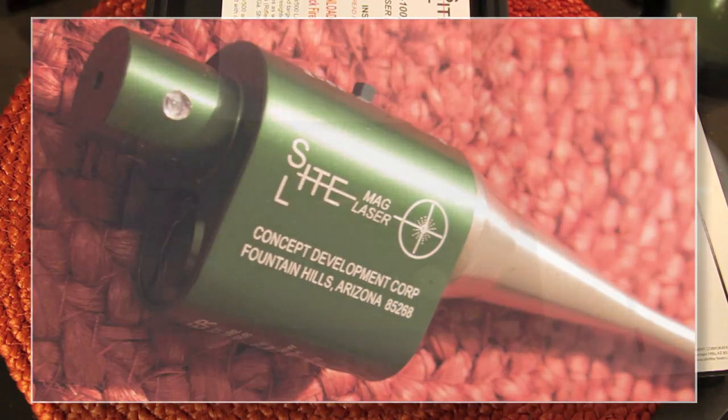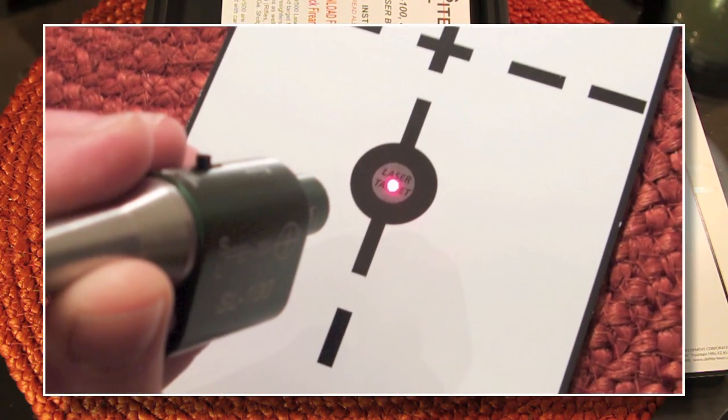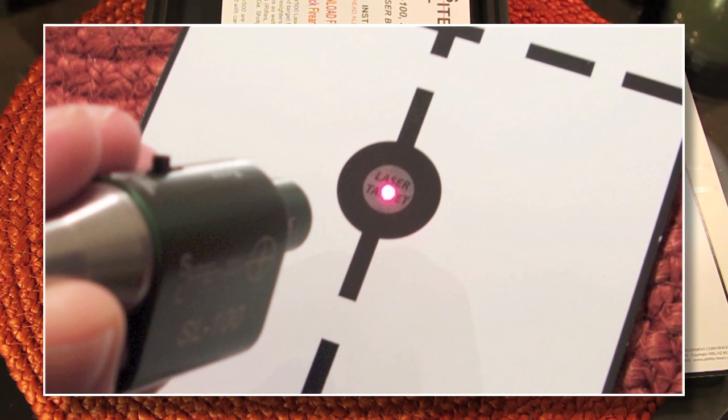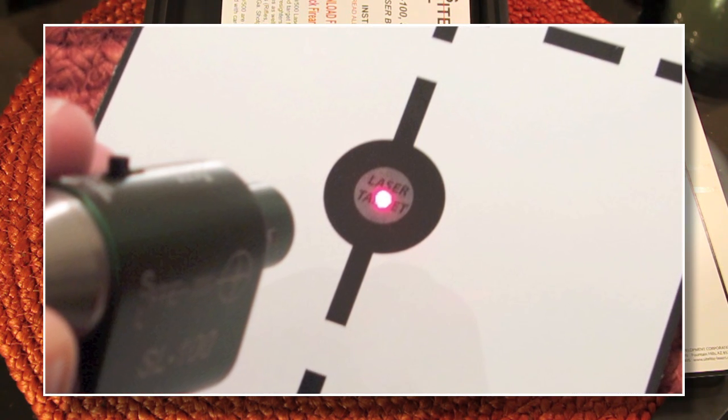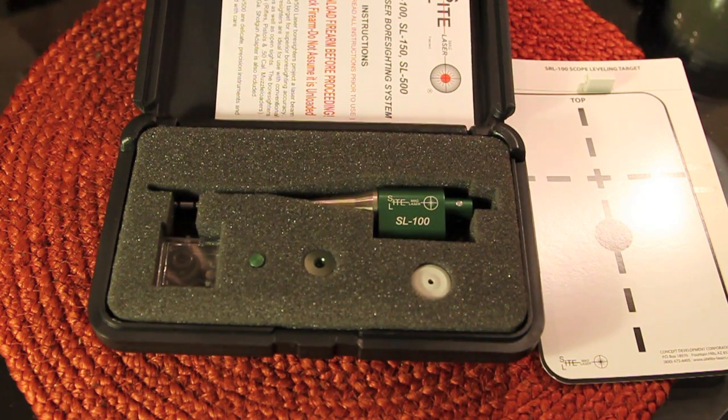Like I said, on my 522 rifle, I was within 3 or 4 inches within the first 3 shots. In that case, I'm on a 22, so that's not a big deal. But I think when you get into your higher calibers, your 223s and above, you're looking at the cost of ammo and sighting in.